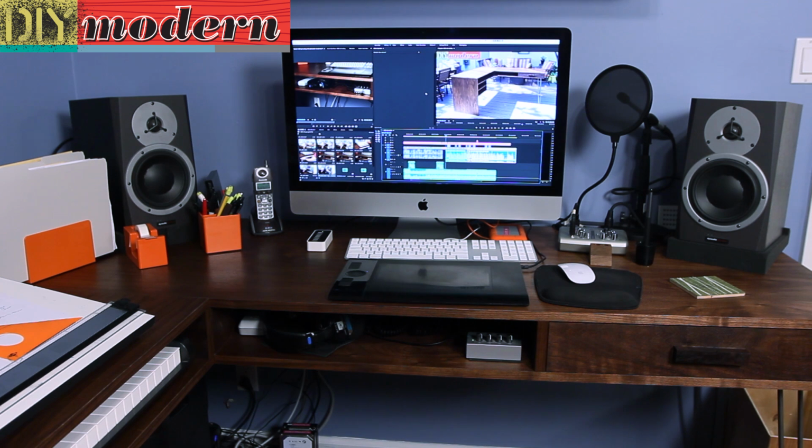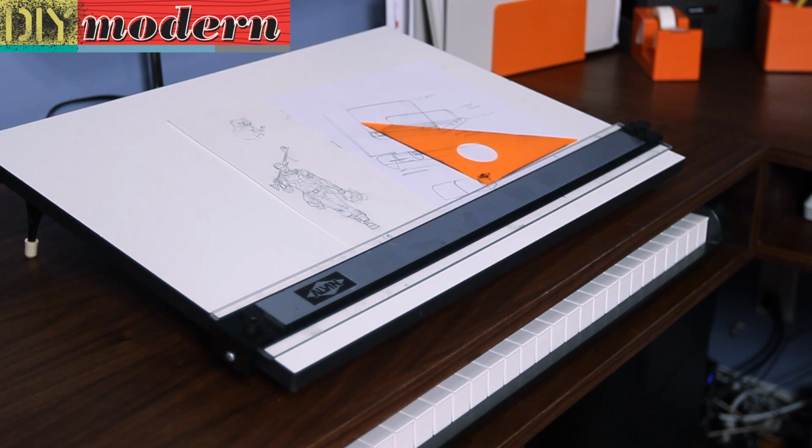So this is how the desk came out. I'm really happy with the way it looks and the size of it. I like the L shape. I'm able to get all of my stuff on this side. I've got some studio monitors for when I do music for the videos. And on this L shape, I'm able to have a mini drawing table that I use for work.